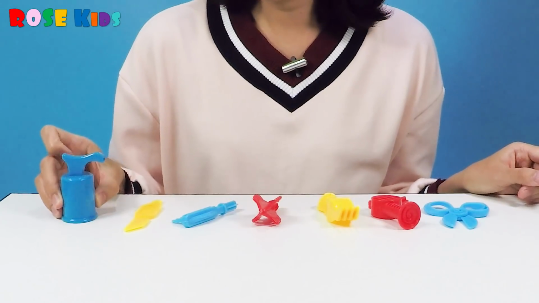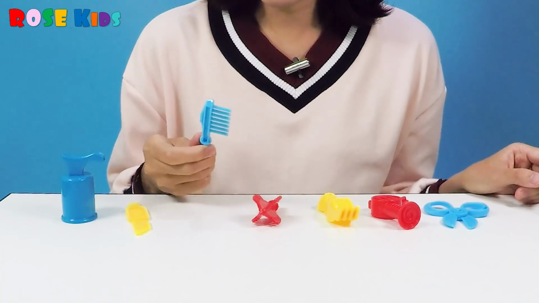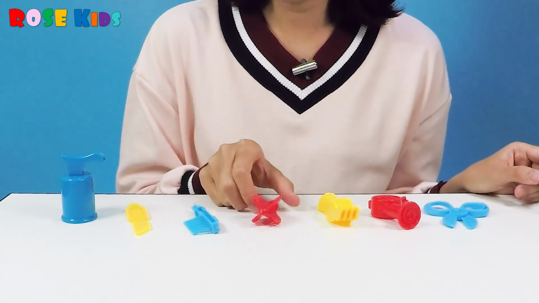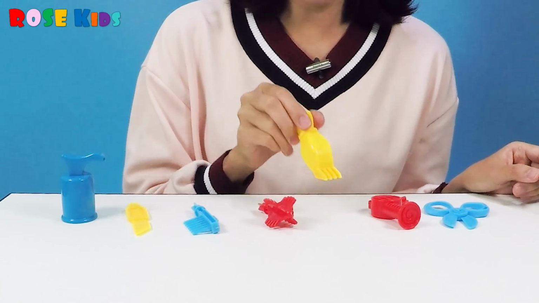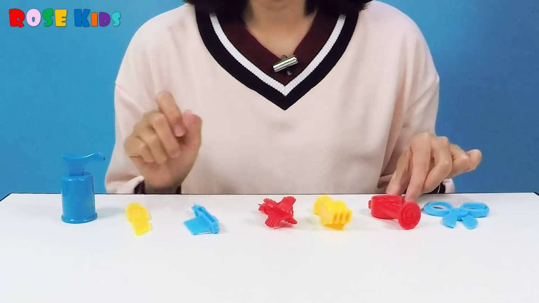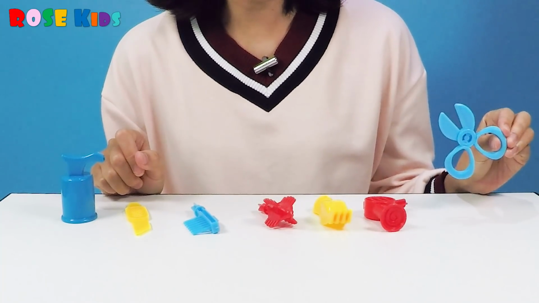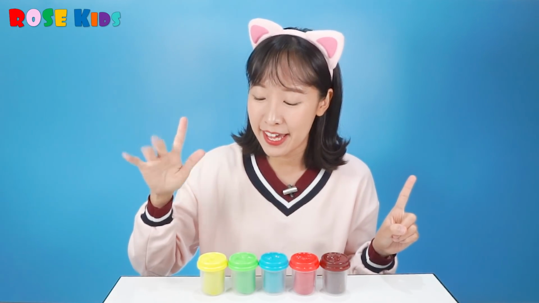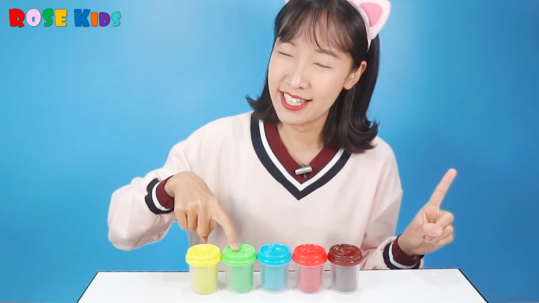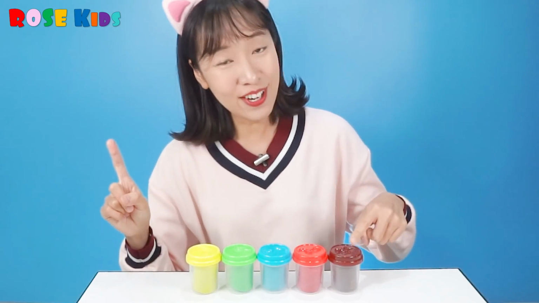Two colors of hair gown, hairspray, knife, comb, rolling comb, hair clipper, hair dryer, and scissors. Also, there are five colors of clay. Yellow, green, blue, red, and brown.